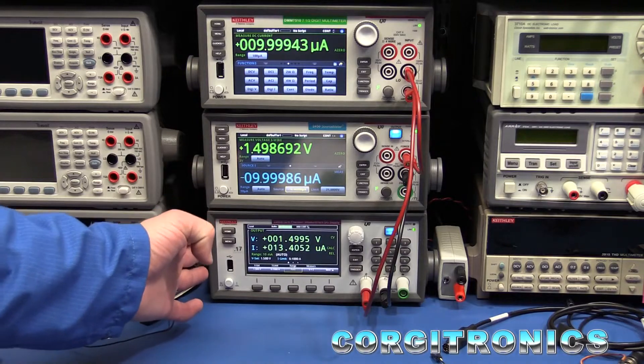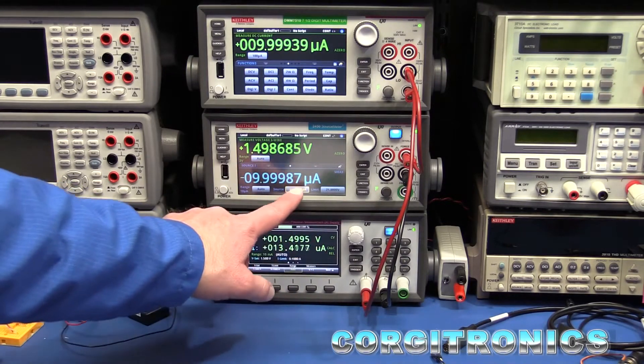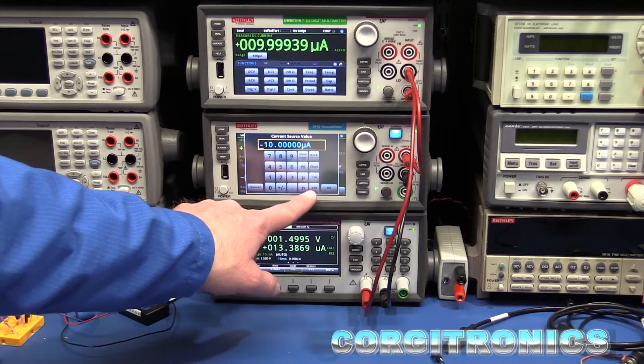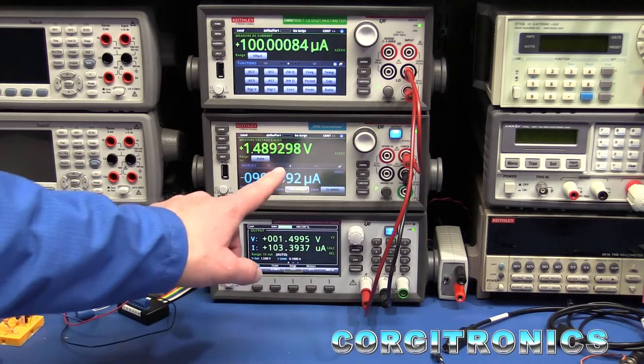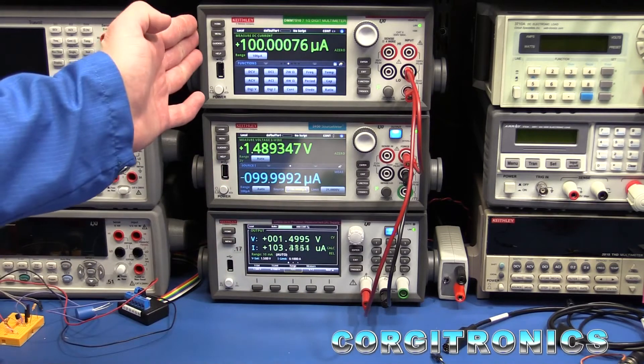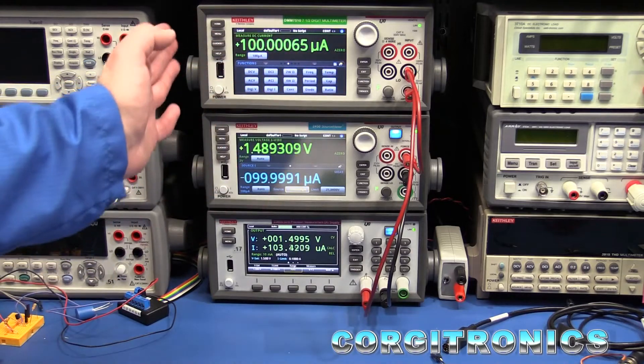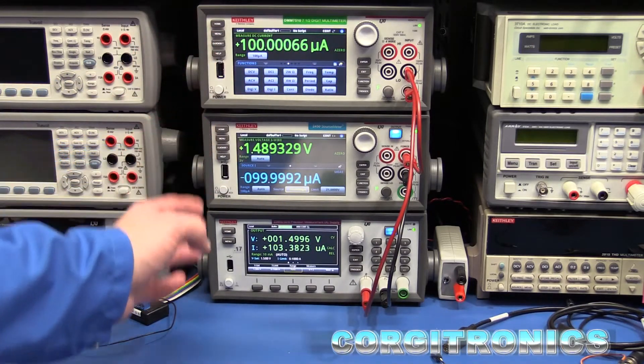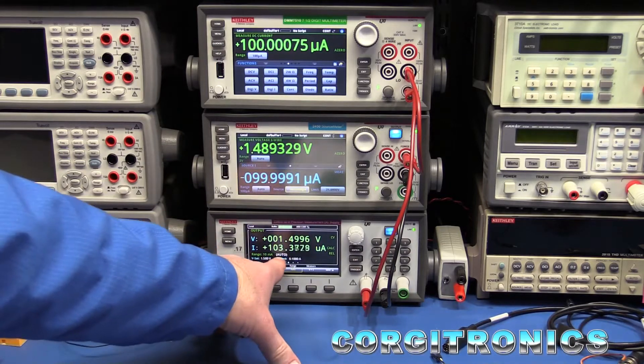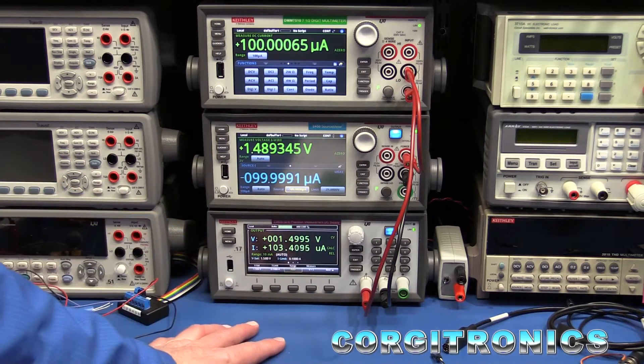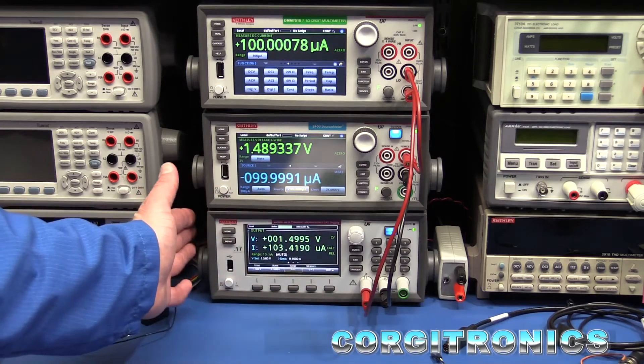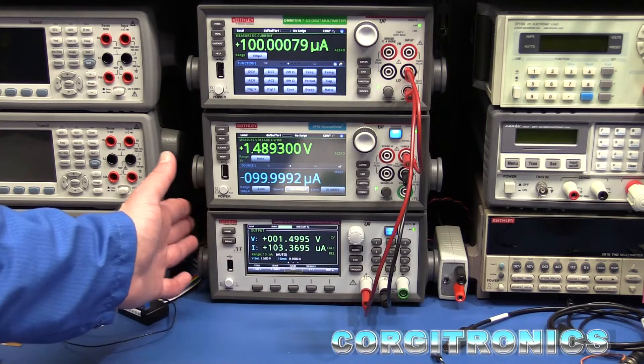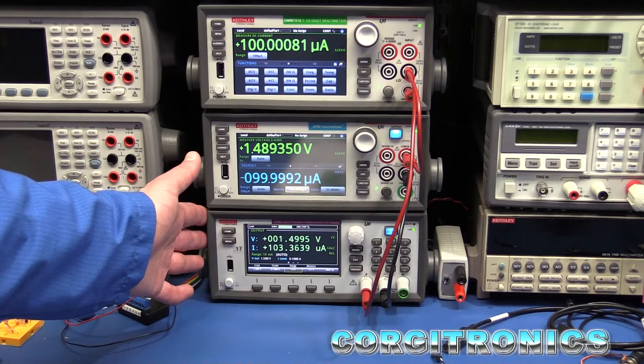With the load set to 10 microamps and the power supply turned on, we can see that the load up here is showing as 9.999, so we've got 10 microamps of load from the source meter even though the power supply is showing an extra 3.3 microamps. If we crank that up to 100 microamps, again 100 microamp 0.000 - very precise and stable load here. This is showing another 3.5, 3.3 microamps of load, so the error is definitely down in the power supply. We'll take that into account in our measurements.